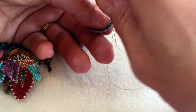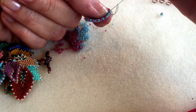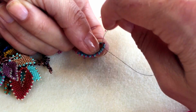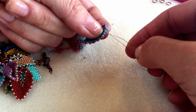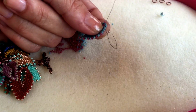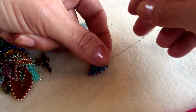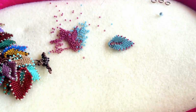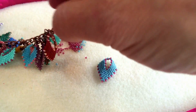So I'm going through the threads in between my beadwork, going through my loop there and pulling that tight. I'm going to do that one more time just in another spot on my beadwork before I trim off my thread. Here we are, pull that nice and tight, and that's ready for me to trim off my tail of thread now. And there is my beautiful little Russian leaf, and I'm going to add this one onto my charm bracelet here.